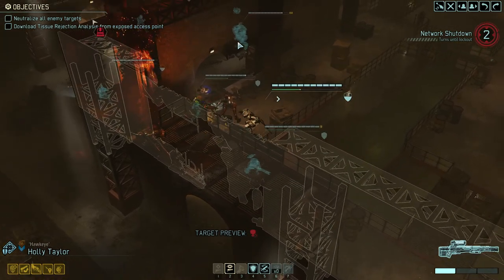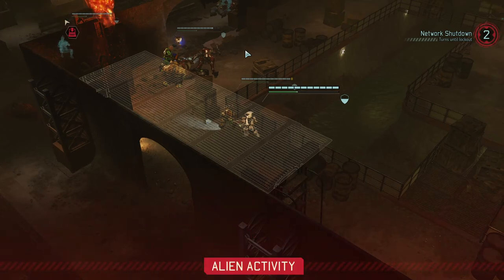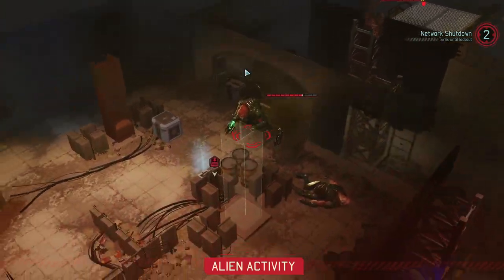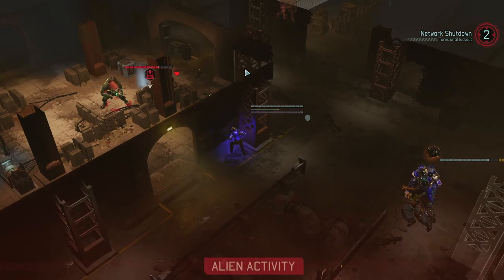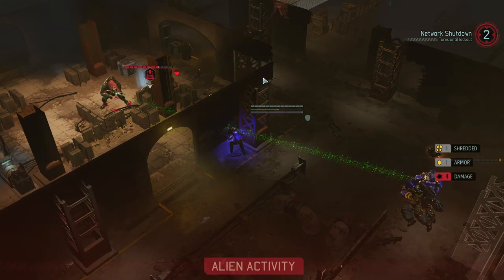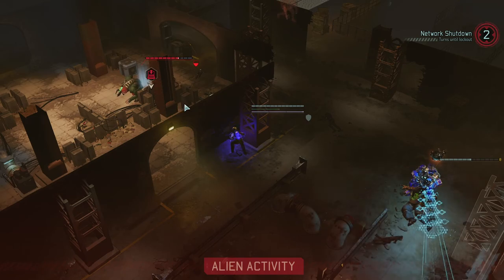High ground unfortunately doesn't work anymore, so we gotta go down here. Should have waited with a mimic beacon. But yeah, the alien ruler certainly has caught me by surprise.